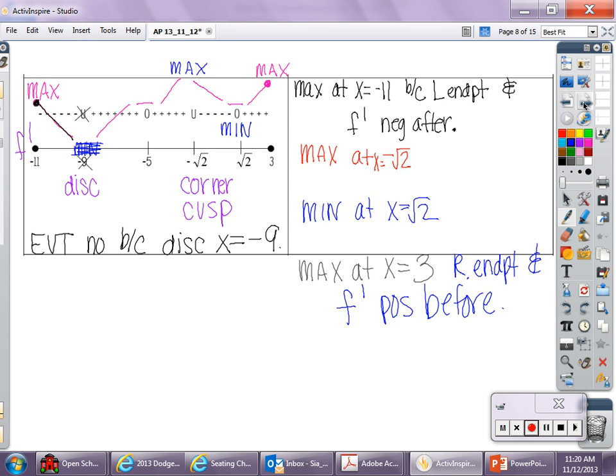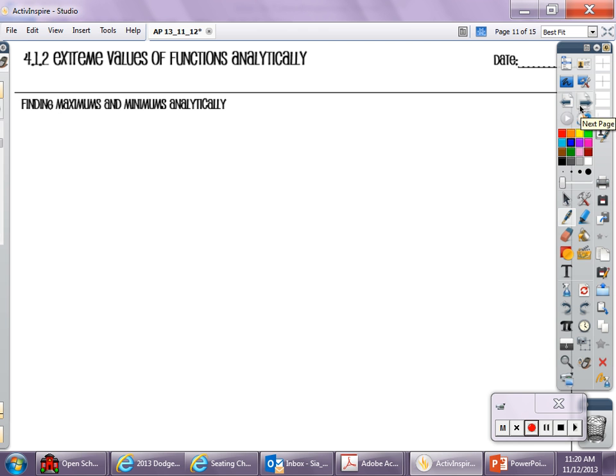So the first thing you want to do in your steps, you actually want to check for your domain. And what does that really mean? It really means you're checking for discontinuities. What are the 3 types of domain issues we talk about? Okay. Isaac, give me one. How can I tell looking at a function that there might be a discontinuity in the domain? That is 0 in denominator.